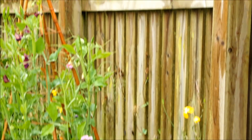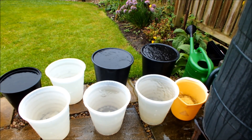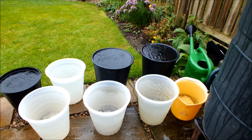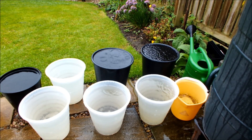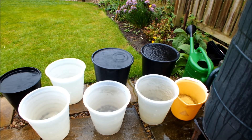Everything — every little water container is full, including my rain barrel that catches water from the greenhouse. With more water than you can shake a stick at, and looking at these water buckets — because they are still water buckets, they hold water — I will need to get round all my ex-cut flower water buckets that are now plant pots.